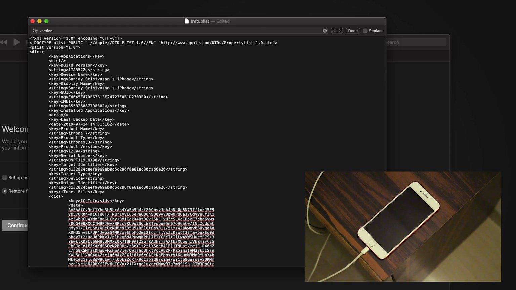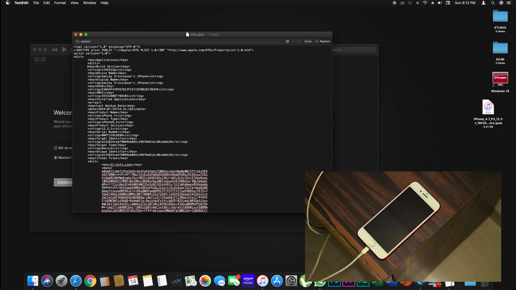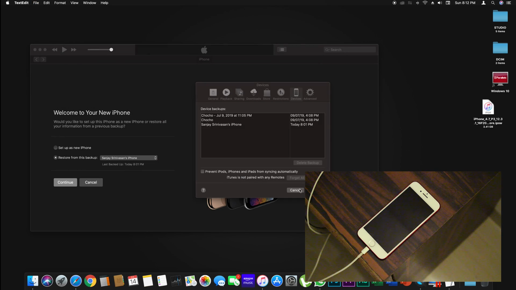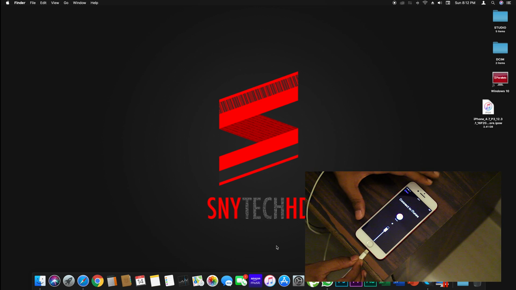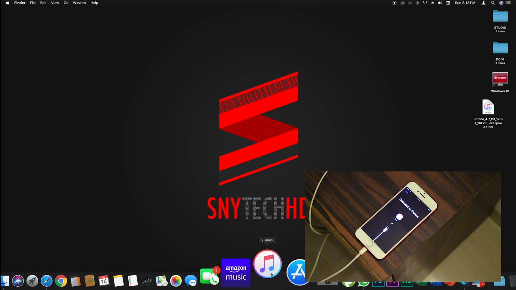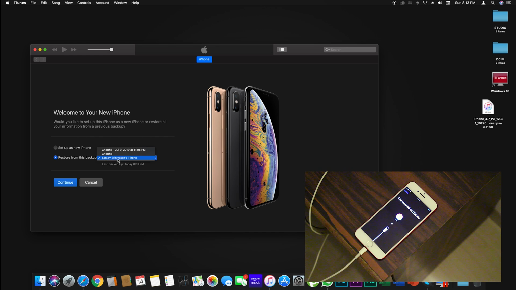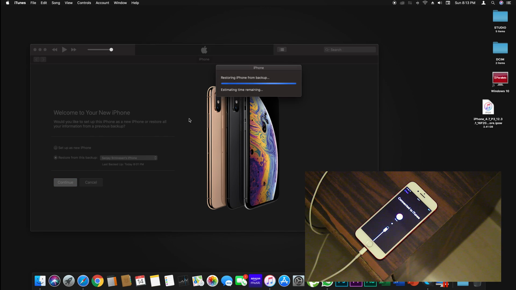Below that you can see the string 13.0, so you just have to type 12.3.1, or whichever version you downloaded from the signed IPSW. Then click on save and it's done. After you're done saving it, make sure you exit iTunes, remove your iPhone from the computer, re-plug it in and reopen iTunes from the beginning for the backup to work. It's that simple guys, you just have to change the version from iOS 13 to iOS 12 in the info.plist and it's done. You can see that the backup now works and the iPhone will be restored as you backed it up from iOS 13.